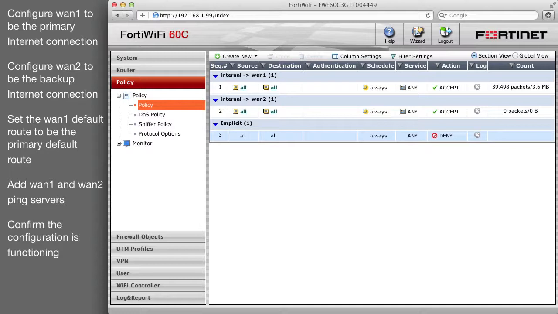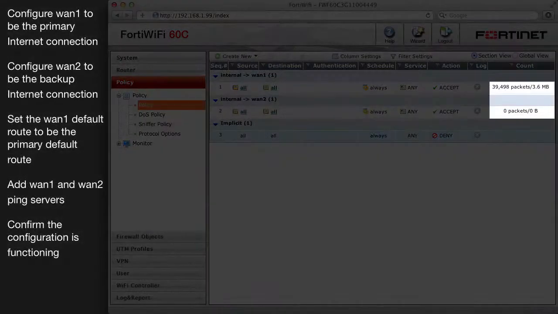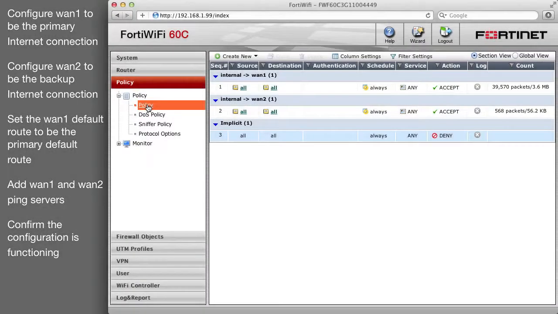If you change the network so that the WAN1 ping server cannot connect to its ping server IP address, by physically disconnecting the cable from the WAN1 interface, for example, the default route should change to the WAN2 interface, called Default Route Failover. With the WAN2 link active, connect to the internet from the internal network. If you can connect, this confirms the dual internet connection configuration is correct. View the security policy count column for the internal to WAN2 policy. The count increases, indicating that this policy is accepting traffic.